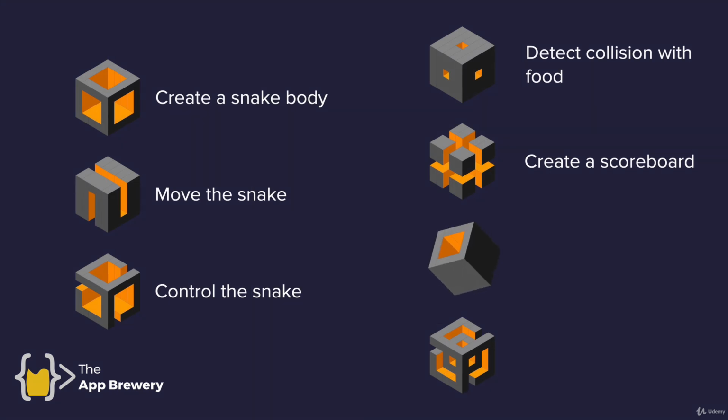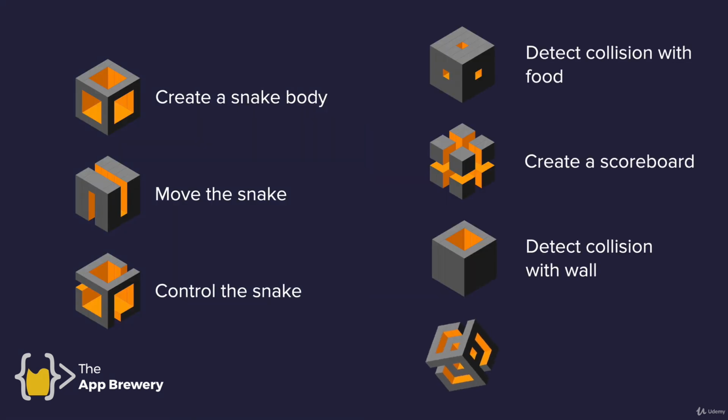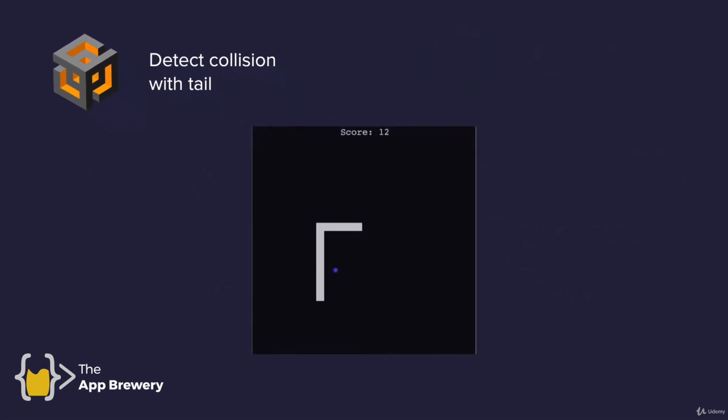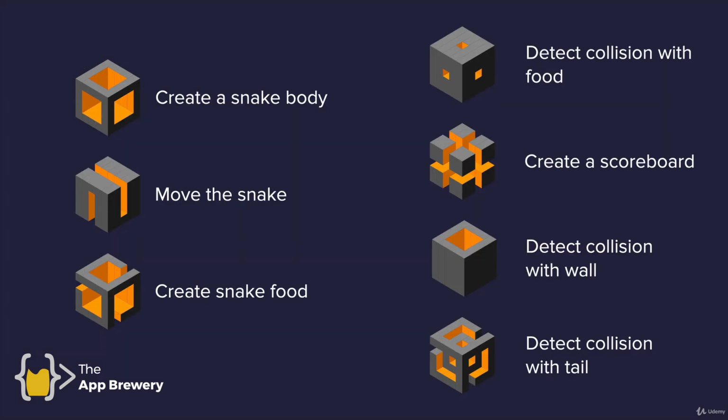And then next, we're going to figure out when the game should end. So one of the cases when the game should end is when the snake has collided with the wall. And at this point, we should see game over show up on screen and the snake should no longer move. And then finally, the other reason why our game could end is when the snake has collided with its own tail. So the snake basically can't chase its own tail, and as the snake gets longer, this problem is more likely to occur. And when the head hits any part of the body of the snake, then it's again game over. So these are the 7 steps that it takes to create the snake game.